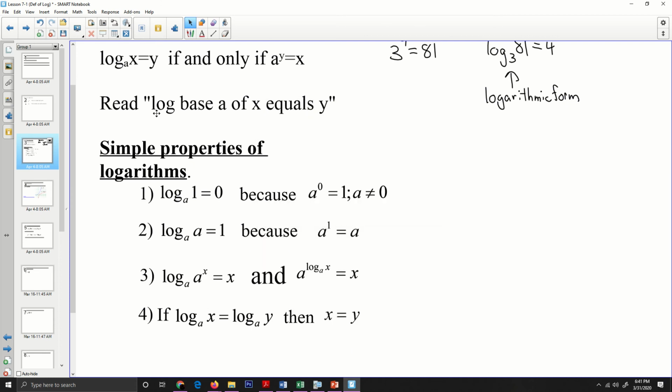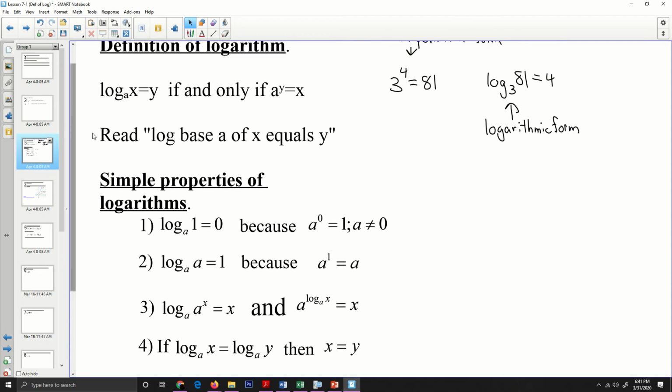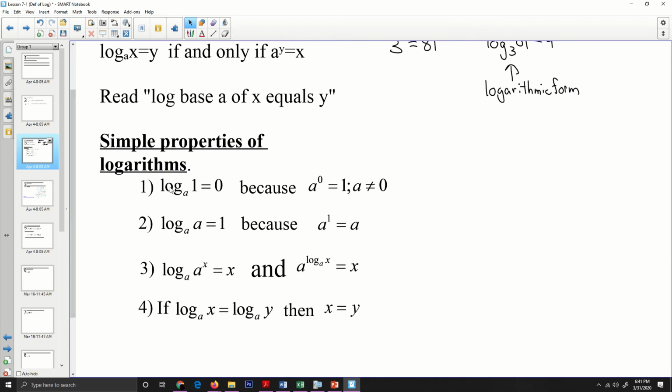That looks good. So using the definition of logarithm, we can say that log base a of 1 always has to equal 0 because of this definition. If I change this logarithm to exponential form, I'll get a to the 0 equals 1. And we know that a to the 0 is always 1, provided that a is not equal to 0. Similarly, if I go a to the 1 power, I will get just a. If I go a to the x power, I'll get a to the x. So they have to be equal.